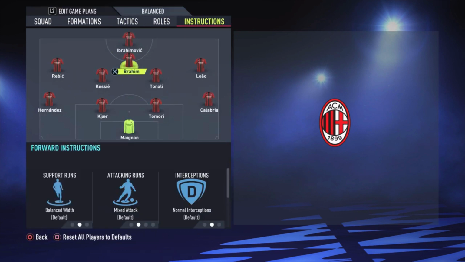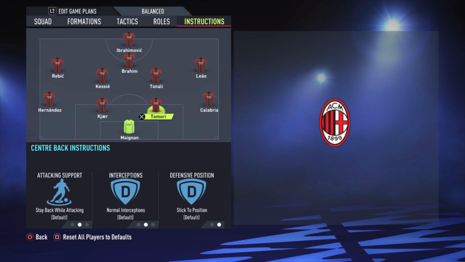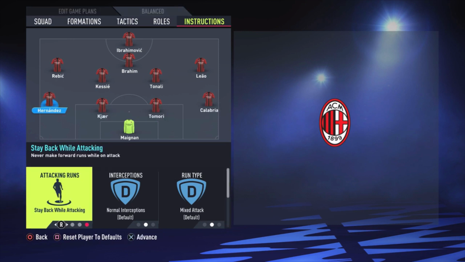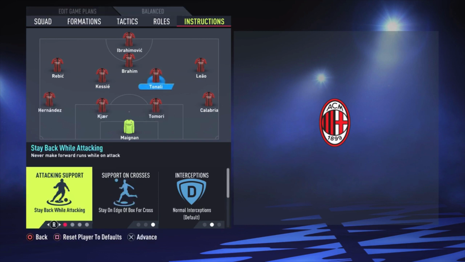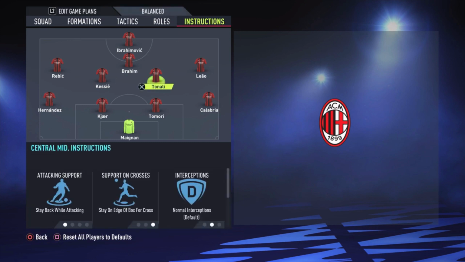Then the instructions, really important as always. Stay back while attacking for Calabria. Tomori and Kjaer are just default, and Hernandez, stay back while attacking. Tonali is the most defensive midfielder, as I already said. Stay back while attacking, stay on the edge of the box with the cross and cover center.